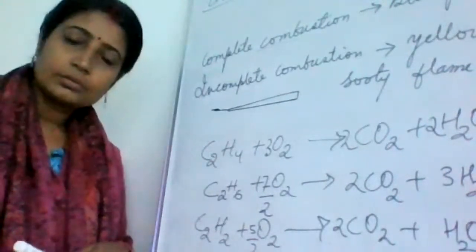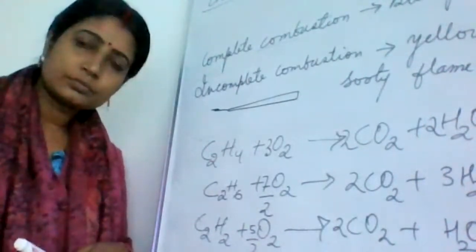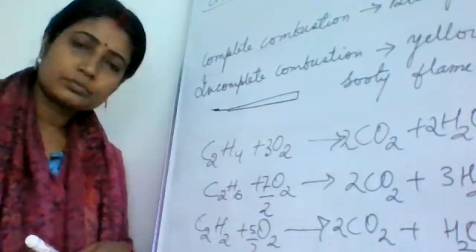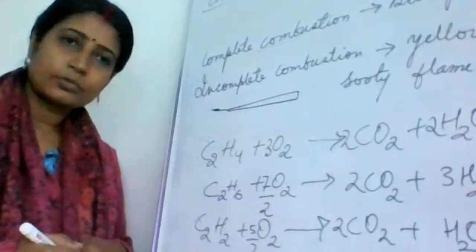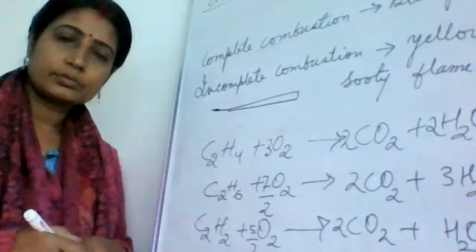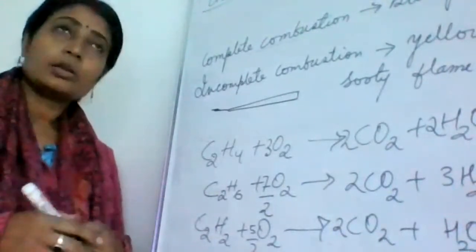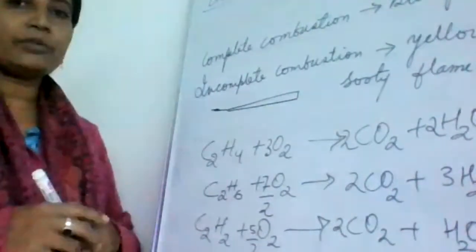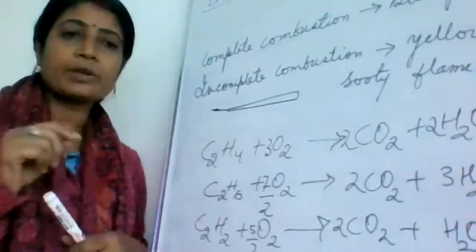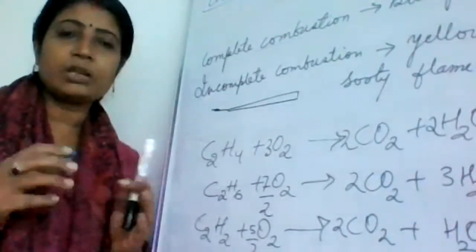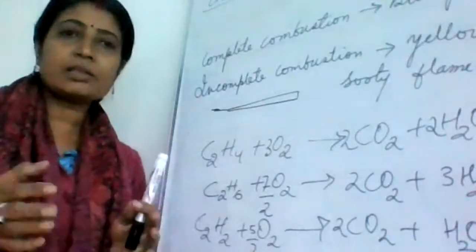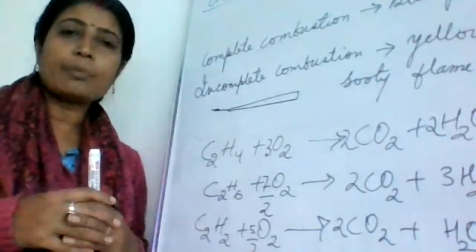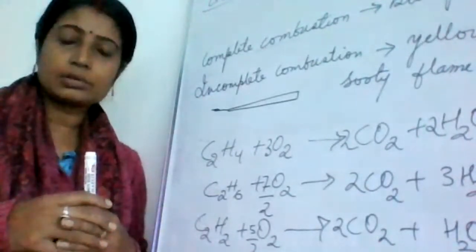The gas kerosene stove used at home has inlets for air so that a sufficiently oxygen-rich mixture is burned to give a clean blue flame. Okay. Inlet for air. Inlet for air इसलिए है क्योंकि अगर proper supply of air होगा, then there will be complete combustion, or else there will be what? Incomplete combustion. ठीक है?